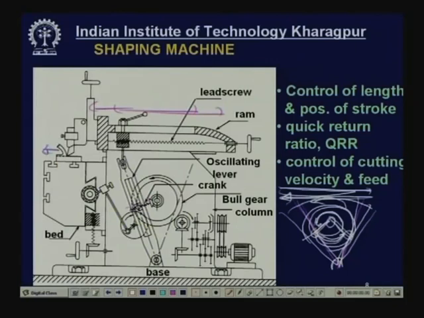So, this is called the quick return mechanism. The whole thing is called the oscillating lever mechanism, and this is the quick return effect, because of this small angle and big angle. The ratio of the angles, that is, of total time of cutting and return, is called the quick return ratio, that saves time.